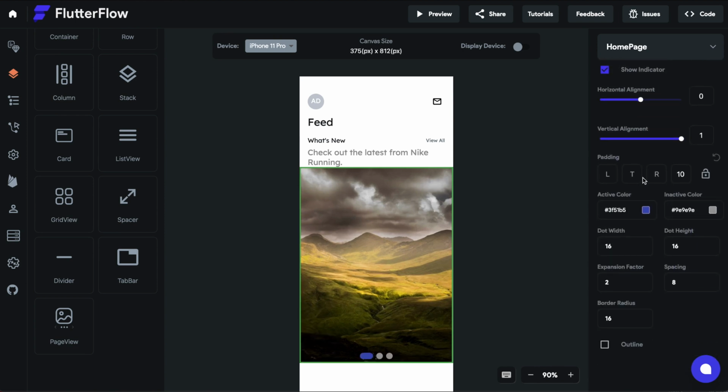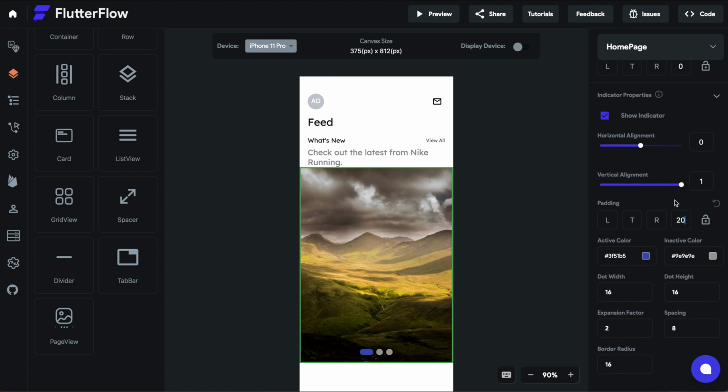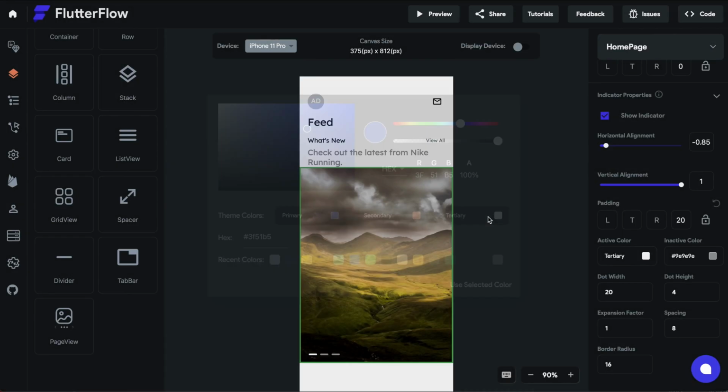And we're going to remove the margins. We bring those indicators up into the image view itself. And let's align them to the left, just like Nike has them. We're going to change the width. All of the indicators are the same in the Nike app, so we're going to do that more or less. And yeah, expansion 1, spacing 8, that works. Let's go ahead and make this just white. Yeah, we'll probably change the gray later, but for now I think it works.